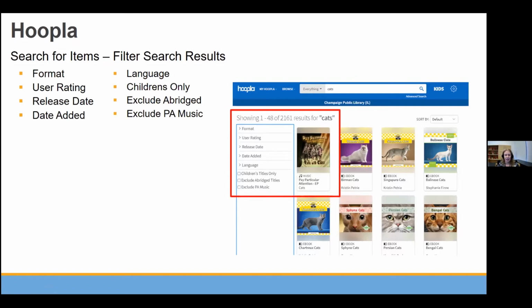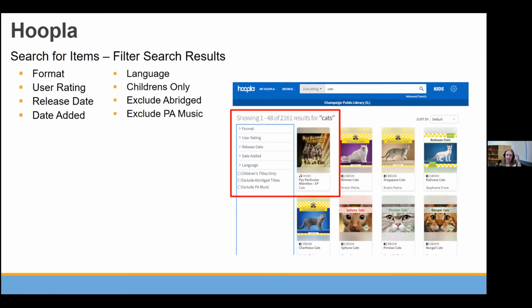Okay. You can exclude abridged. This is specific when it comes to audiobooks. A lot of audiobooks in our collection are unabridged, but some are the abridged versions, which means that the abridged versions are not word for word what the printed material is.